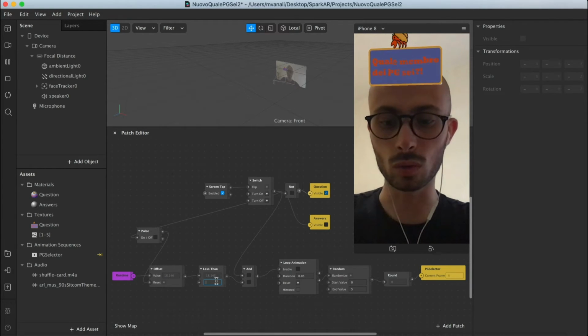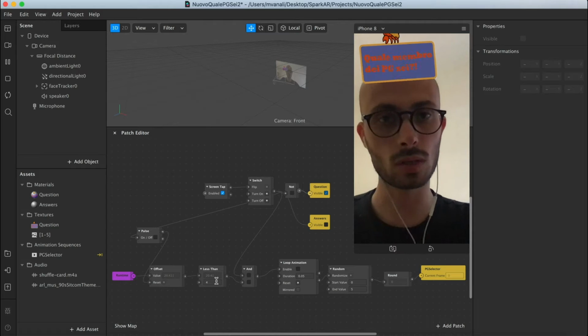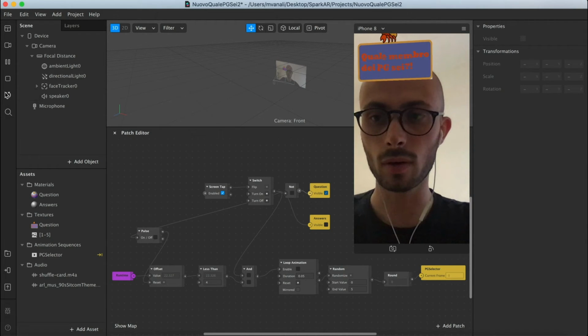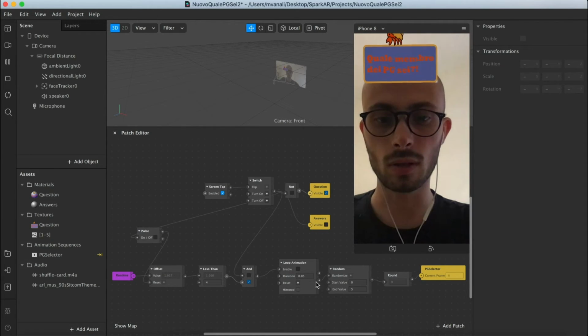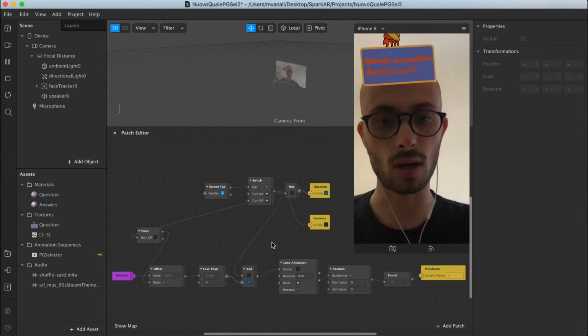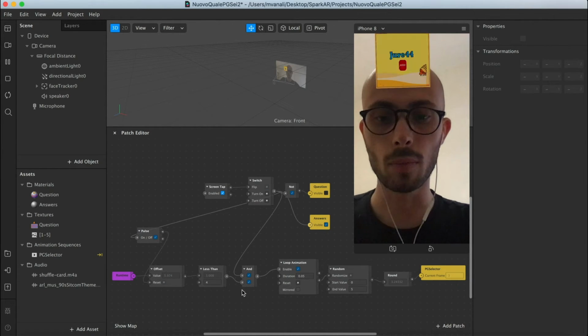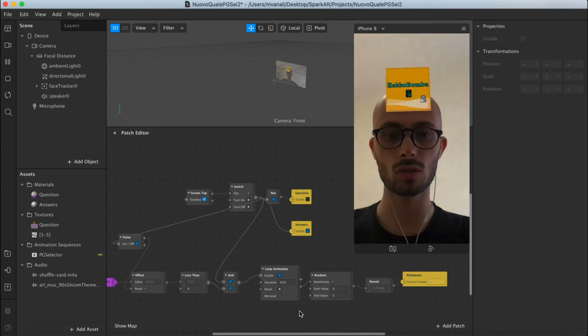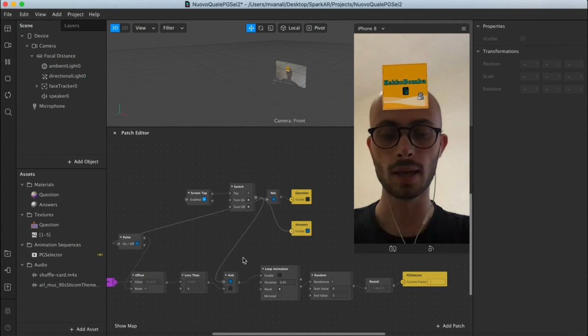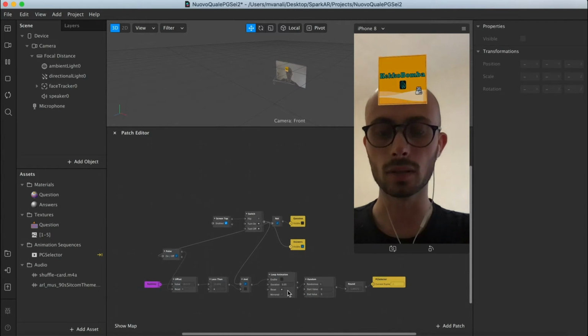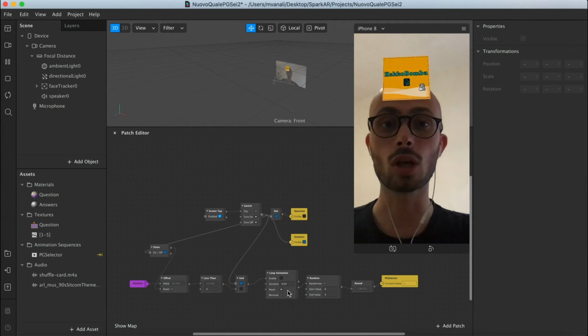So first of all, we need to decide the time. We will set 4 seconds. And now we start. Nothing is running here. This is running. Both conditions are true. The animation is running. And after 4 seconds, this end is not going to be satisfied anymore, and the animation will stop. That's the shuffle animation and the shuffle logic.